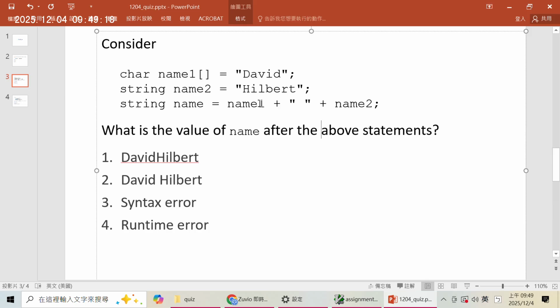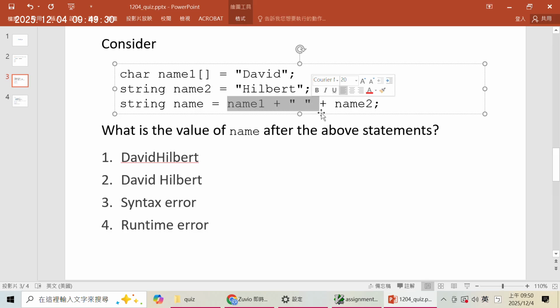So according to the precedence rules, the first plus will be carried out first. And so first we will perform name1 plus double quote space. And you will see name1 is a C string. So here name1 is a character array.